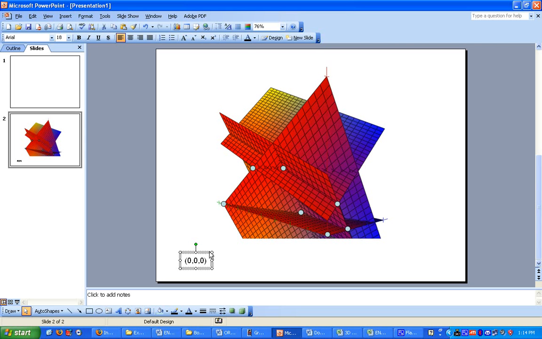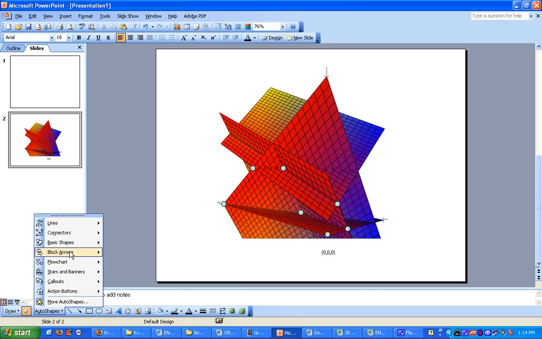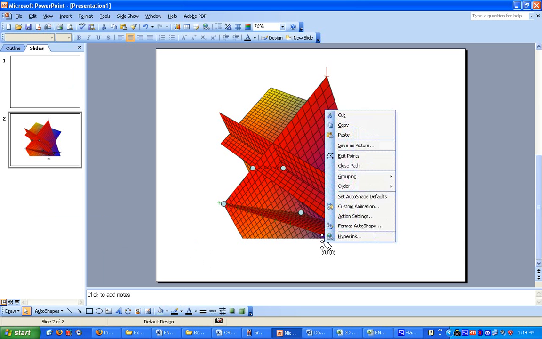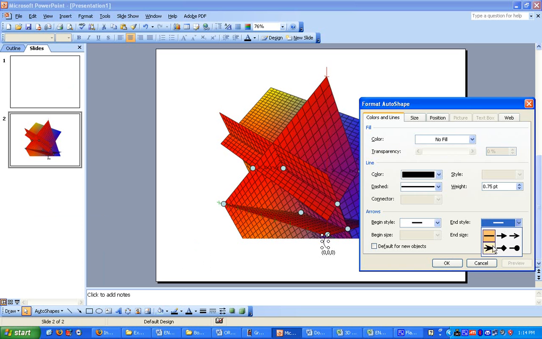Make the font for this a size 12 font, say Times New Roman. So the first point is 0, 0, 0. So maybe you can draw an arrow identifying that this is the first point. And I'll put an arrow on the end of it. Maybe something like that.